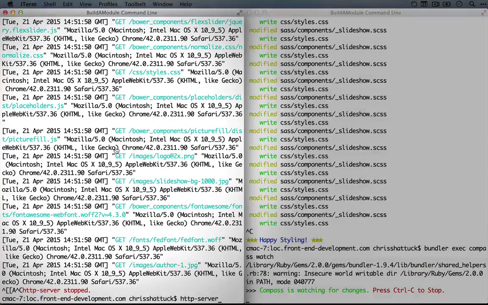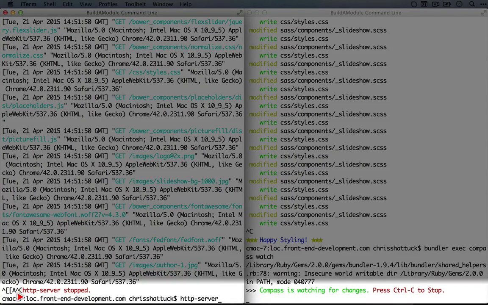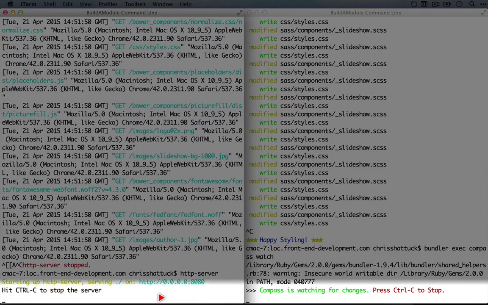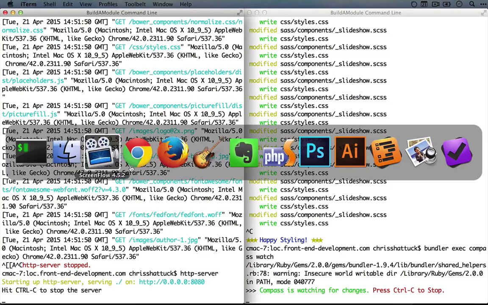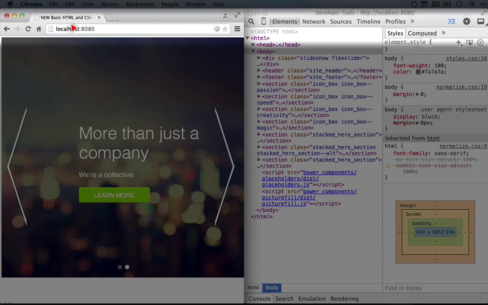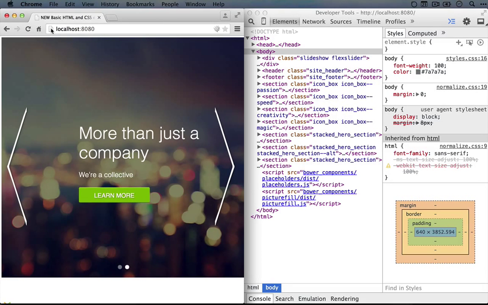In the second window, you'll also navigate to your base directory for your project, and you'll run HTTP server. Now this is something that comes bundled with Node, which you would have installed in order to use Bower. And once you run this, then our website becomes available on localhost 8080. So that's the 8080 port on localhost. This is just rapidly spinning up a web server for us to use for our site. Certain aspects of the site require that server.